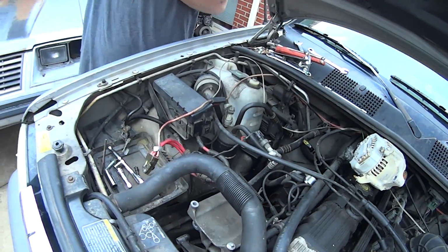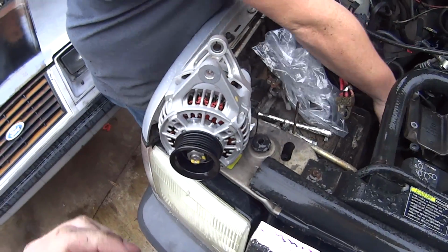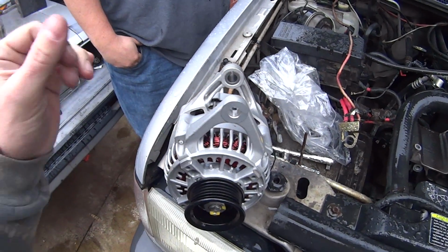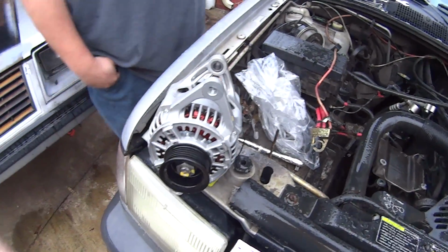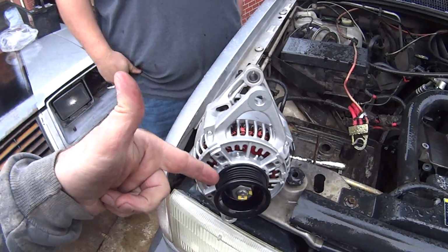And there's the extraction. It is now pulled out, and we're putting that one back in. Well, everyone, the old alternator we were going to put on, that we stripped off an old Cherokee, turned out to be bad. We had to get another belt anyway because we're short belting this setup, taking out the AC system. While we were there, we tested the alternator just to be sure before we went to the trouble of bolting it on. It turned out to be bad. So, new alternator going in.